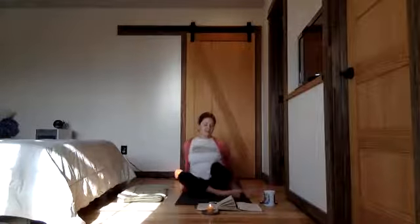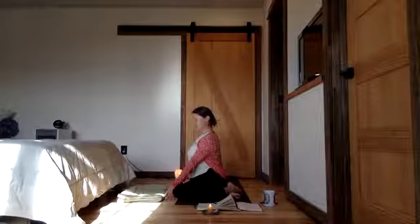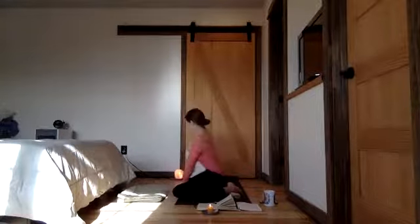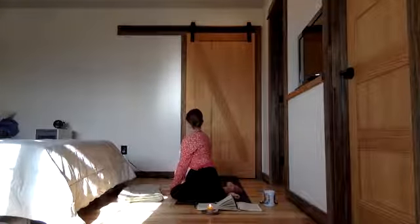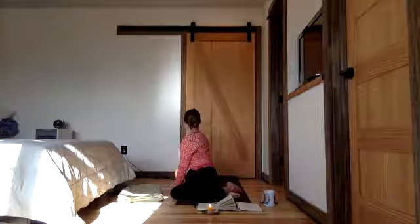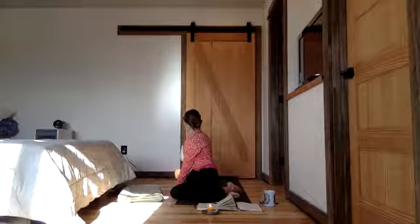Bring both your knees over to the left side of your mat, crossing your ankles — your ankle coming across your bottom sole, loosely stacked. Let your belly be relaxed as you come around to twist, chest facing away from your legs. Your right hand can slide down underneath your knee, or use both hands for support here as you come around into a twist — your belly, your whole spine. Look back, breathe five times. Be careful not to collapse into your shoulders — be lifted, press your hands into the earth. Fourth breath, one more time.